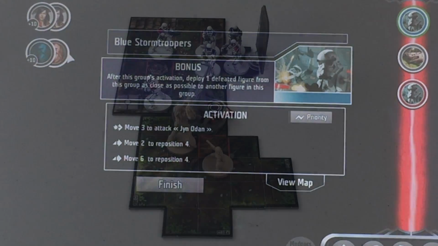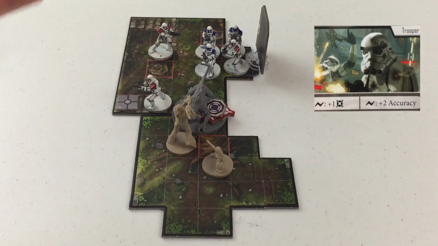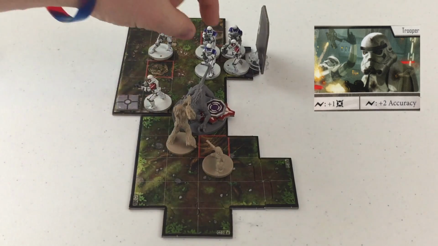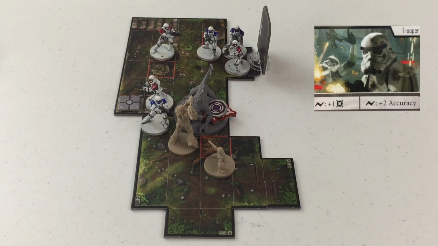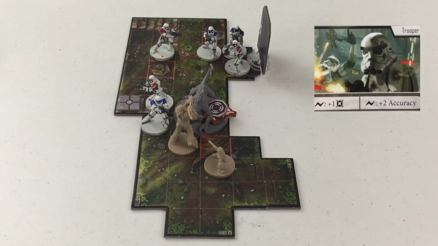So let's go back to the board. If this one moves 3, 1, 2, he can't go anywhere. Let's see, 1, 2. He could get here. All right, so he'll go 1, 2, 3. So this first blue stormtrooper is going to attack Garken because he does not have line of sight to Jyn, who was his primary target.